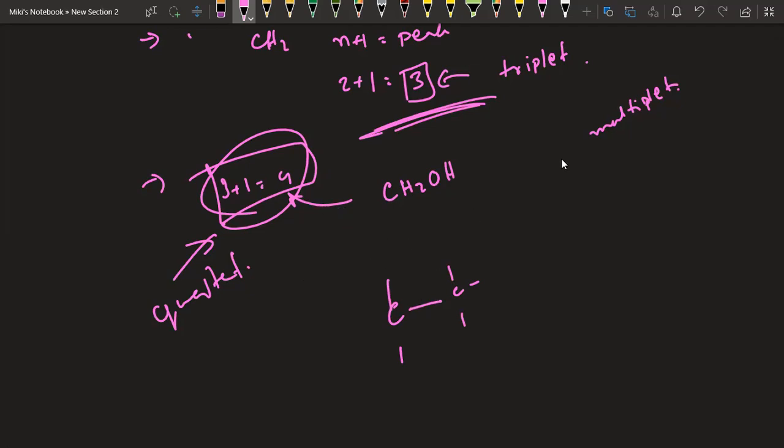That's what is observable. If you open your data booklet, you would see that this CH3 group is somewhere... its position is not given there. I'm sorry, but its position is not given there. But this represents that this CH2's adjacent group is the CH3 group. Why? Because it has 4 peaks.